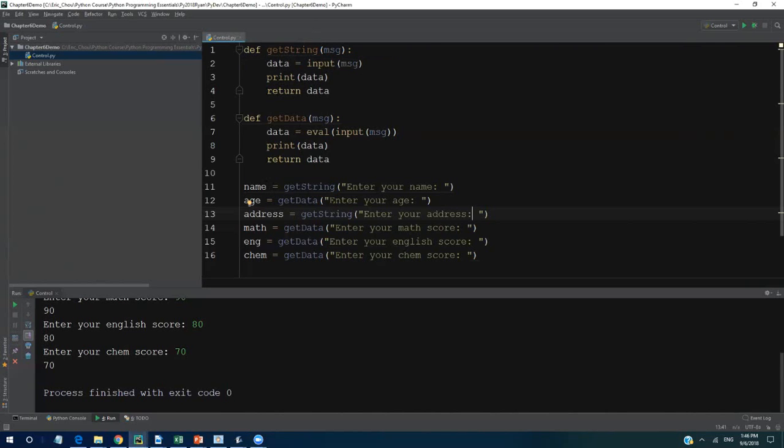He just needs to know, okay, I want to get a string, so I put something here, and it will get a string for me. And I want to get data, so this one will get data for me. I just need to put my message over there, and I will get the right data or string, and it will also be printed out. That's the only thing I need to know.